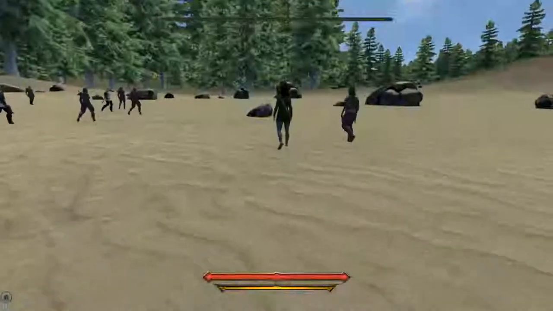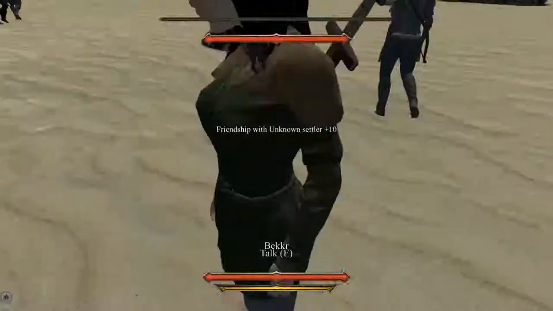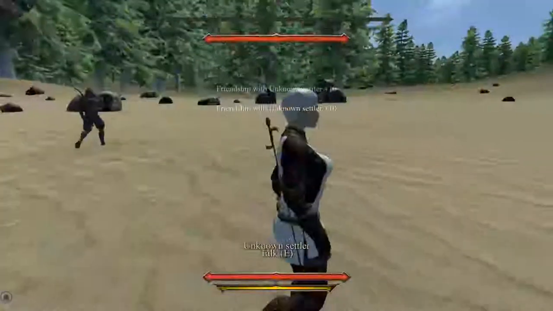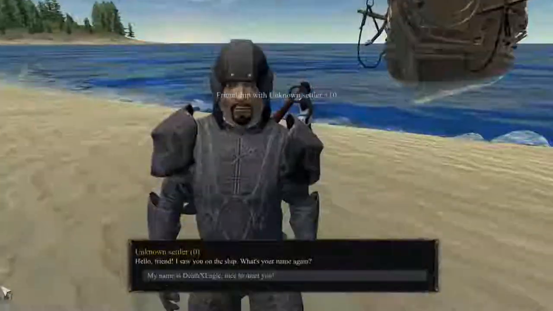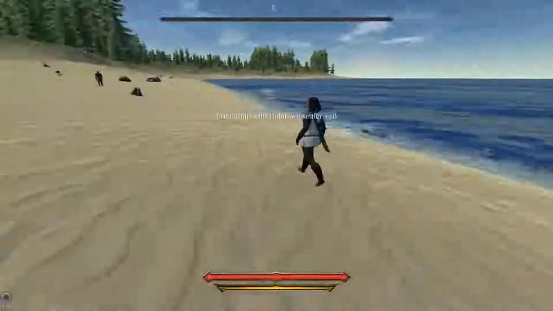So we are going to get into that and check and see how that goes. We're going to build the settlement, and we are going to meet all the people here on the beach real quick. Then we're going to start a settlement and get underway and see what you can do with these new settlement management options.